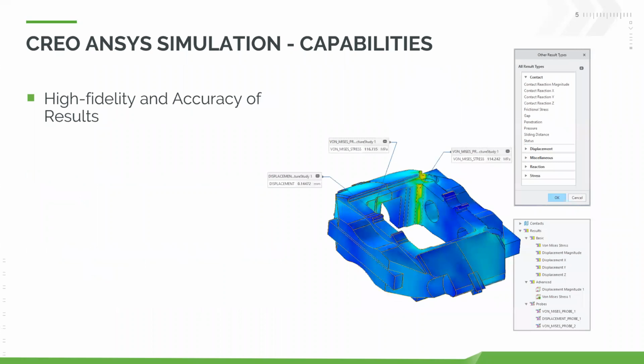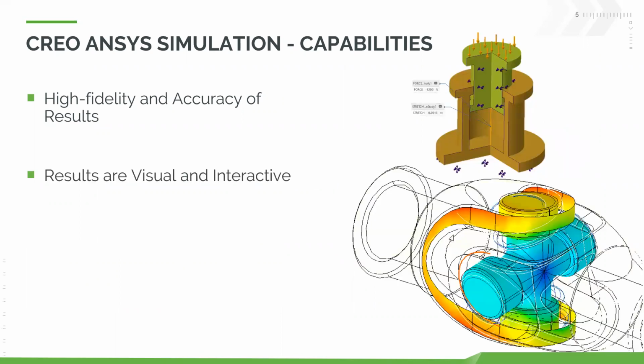And again, it's Ansys. The same exact technology that's used in their platform is being used here to give you the highest fidelity results. And the results that you're getting back are going to be very visual, very interactive. You have a fully customizable results legend to display both basic and more advanced results. You have the ability to query anywhere on the model, interrogate certain spots that might be interesting. Simulation probes can be placed to monitor different values. Even if you make changes to the model or the study, those can all be updated on the fly.